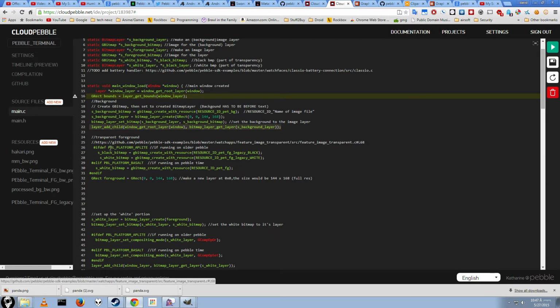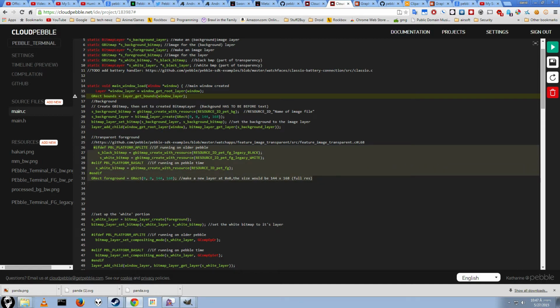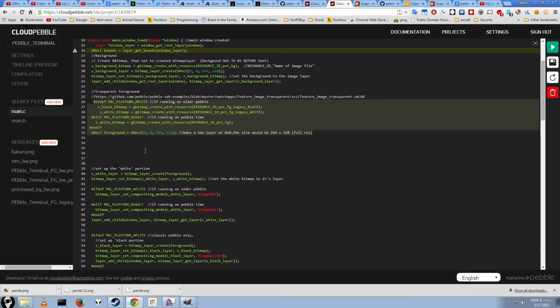Alright, so the next thing, this is where it starts to get a little bit tricky. Like I said before, the old way of making transparencies doesn't quite work on the Pebble Time. It does, but you get black and white, which we don't want. So what we're using here is an if statement, just like theirs was. Oh, looks like my spacing's a little bit off. Alright, so we're saying if we're running on Aplite, which is older Pebble, of course, then we'll need both these things.